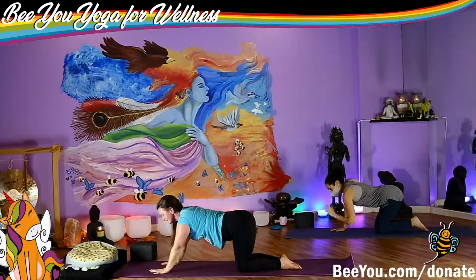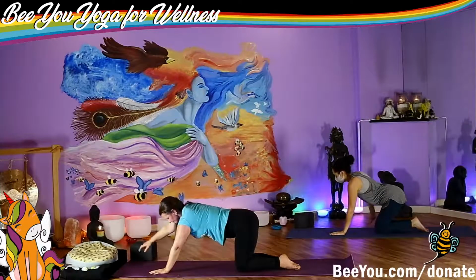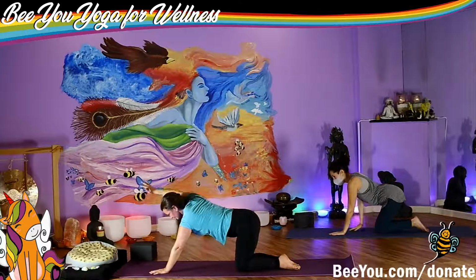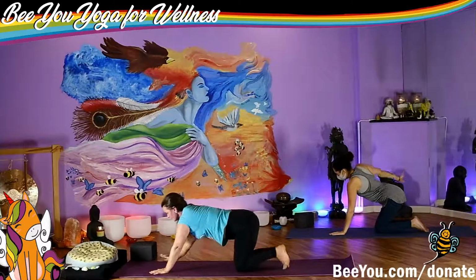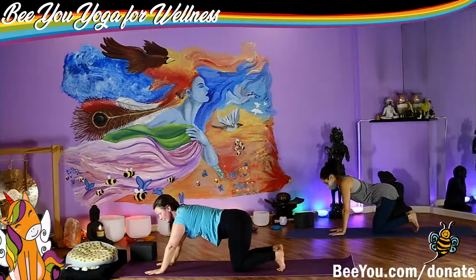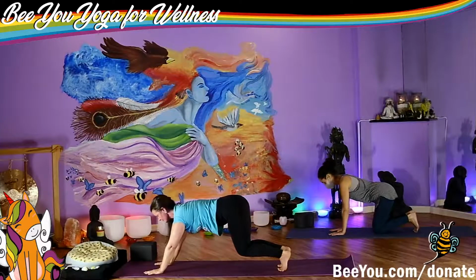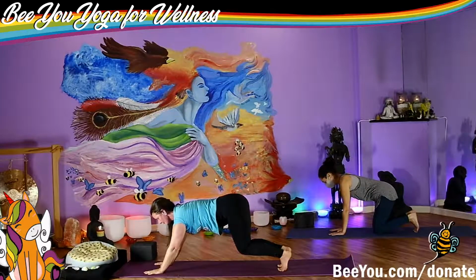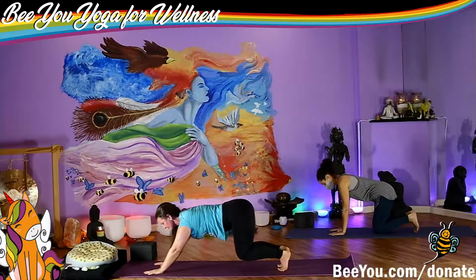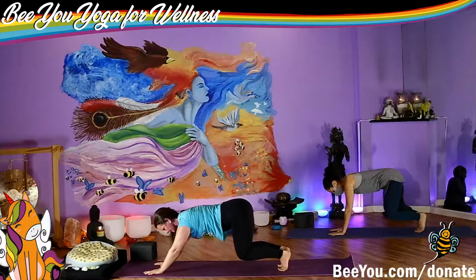And then bring the left hand down and take the right arm in a nice big slow circle. Bring the right hand down, tuck the toes. And we're gonna bring our knees to a hover, engage the legs. Lift up out of the ground with all the muscles of the chest nice and strong. Hold here. And then we're going to squeeze the knees in and squeeze the knees out. So legs nice and strong and active, arms, chest strong and active.